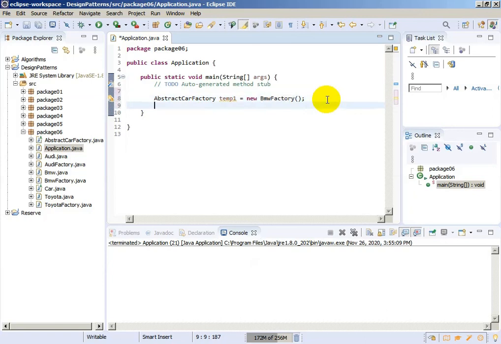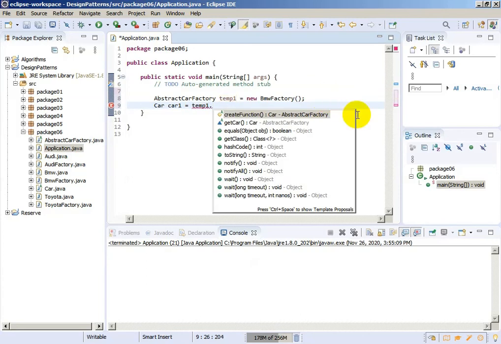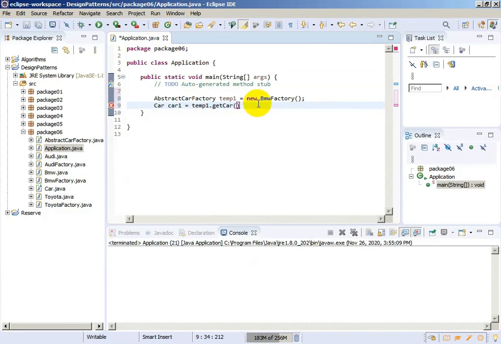And now we need to create a car. We will call it car1. And how will we define a car? We will call a function from temp1. We will call the get car function, and we have defined car1. And now we can just call this void create function from the car object.